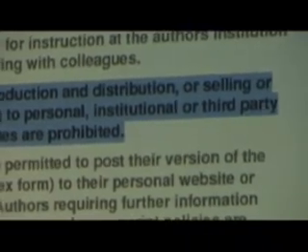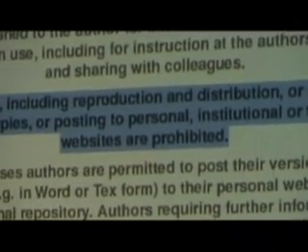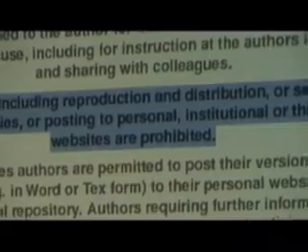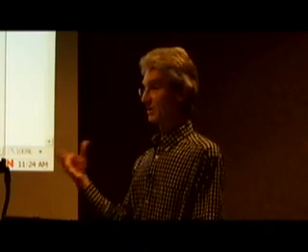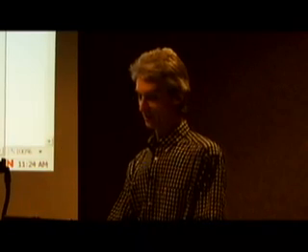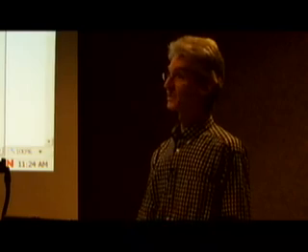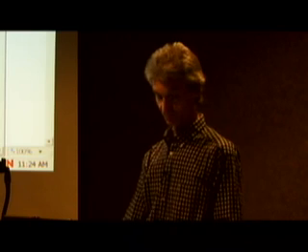In many cases, we need to use your manuscript rather than the publisher's formatted version. Some publishers allow us to do that, but basically they say, the formatted version is our work, the actual idea, the manuscript is your work, but you can't use our formatted version. So just something we need to be very careful about.